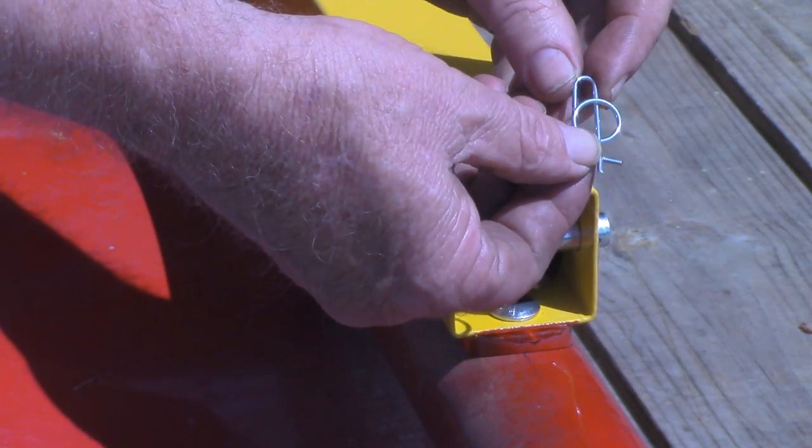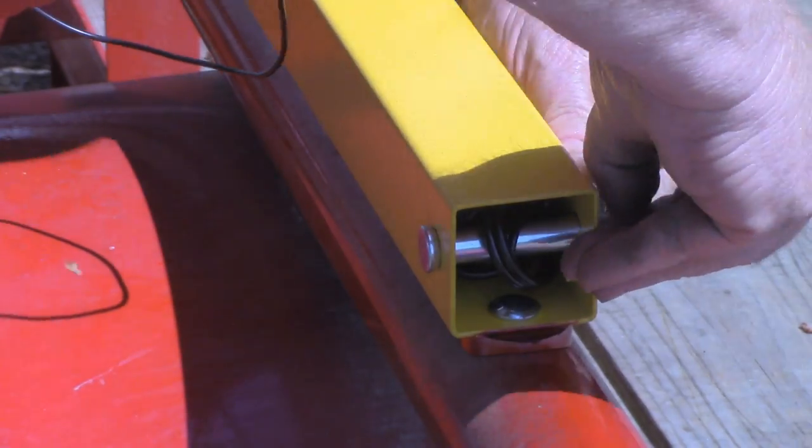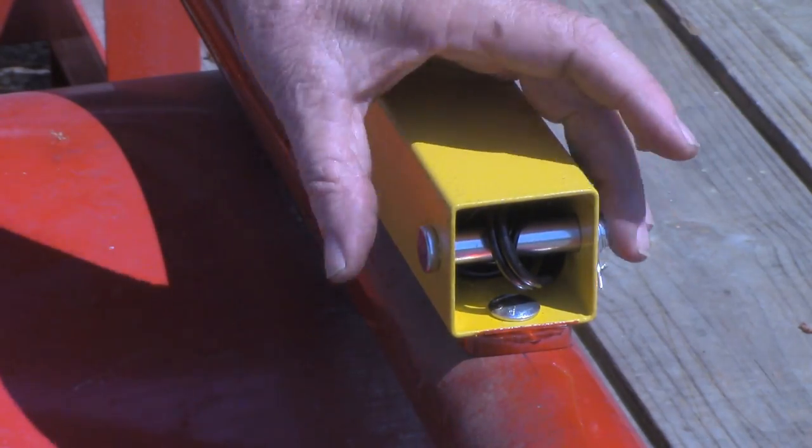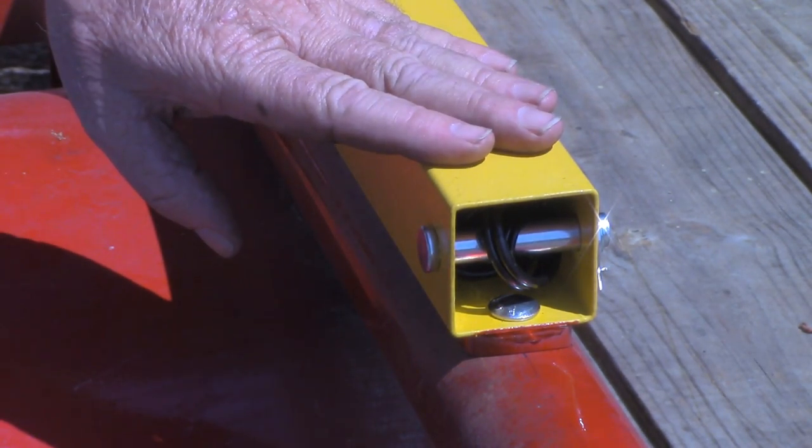This pin looks a bit overcomplicated, but it's not. It won't go on there but one way. All right, there is this end secured. I'll move the camera around to the other end and show you inserting the rollers.